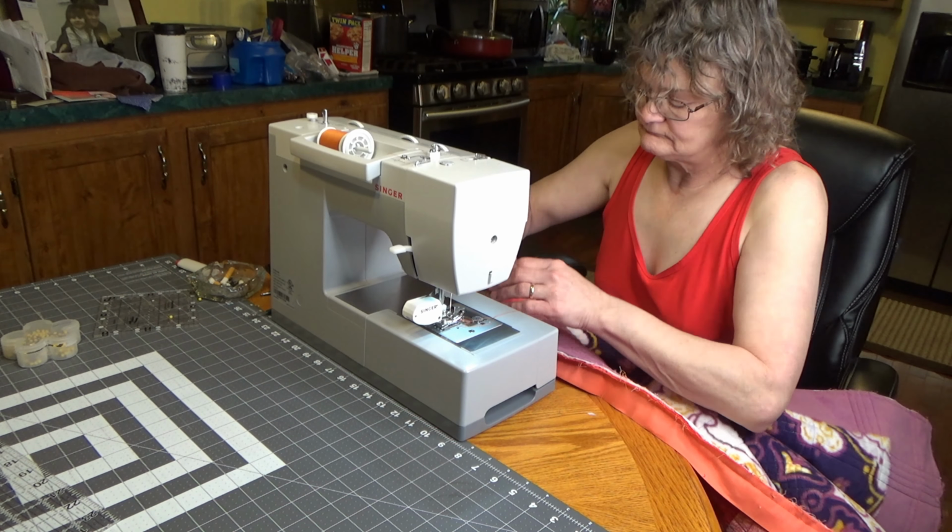This is pretty thick, so make sure your sewing machine can handle sewing through several layers of material. Now that little white thing you see, let me zoom in a little bit on the back of that. What is that white thing for on your sewing machine? It is a walking foot. It's supposed to help keep your material from bundling up, and it keeps it laying flat. And then of course, once she gets this side sewn down, it's done.